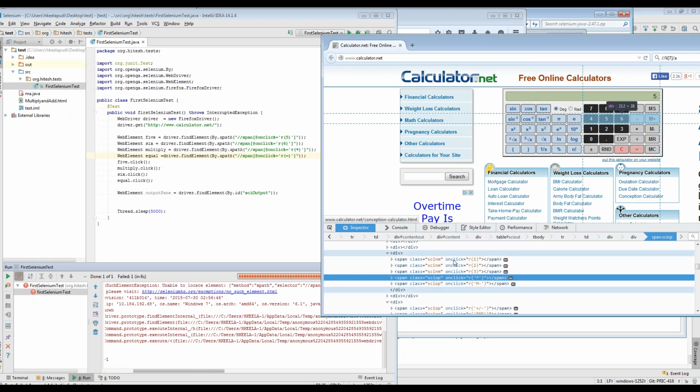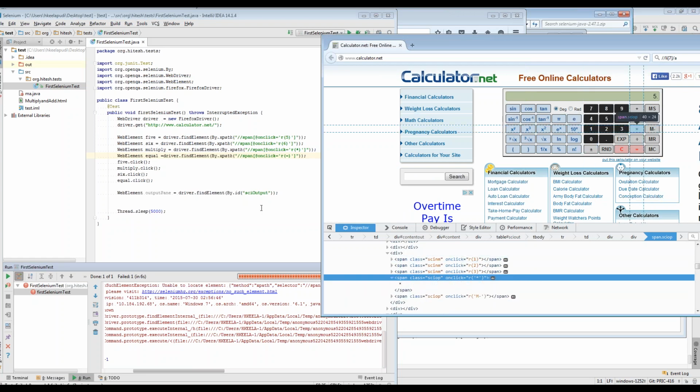Let me give you a clue. It is unable to identify the multiplication.